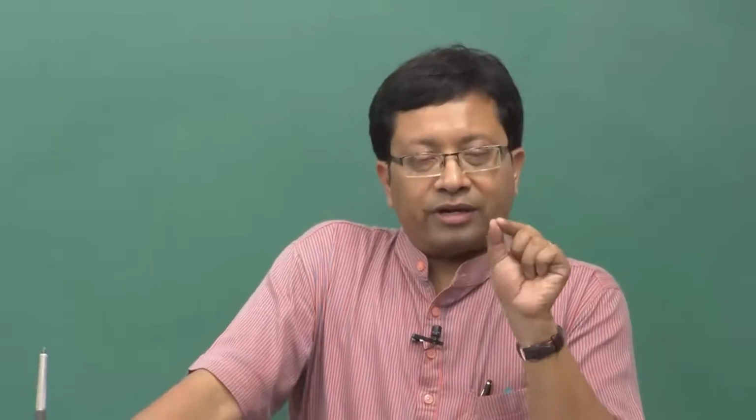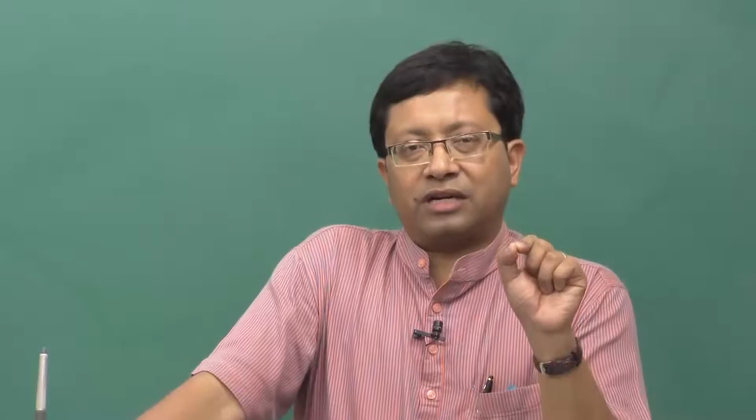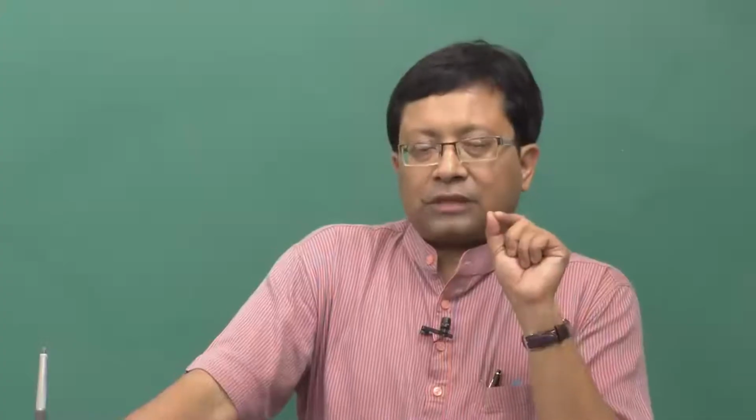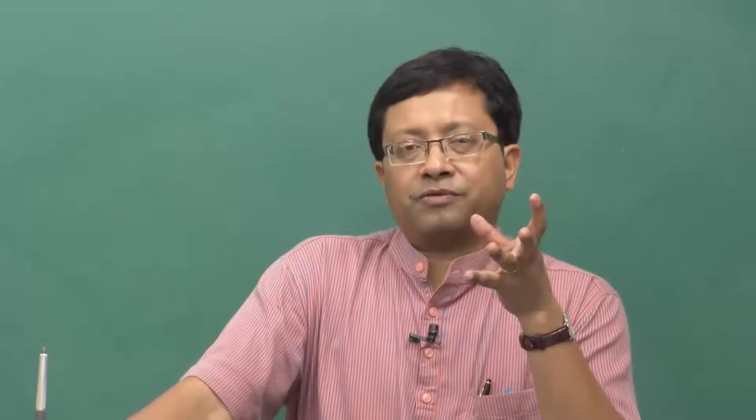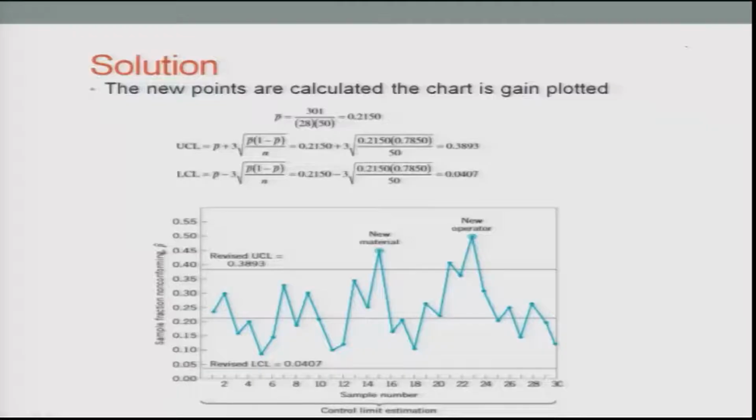In the calculation, if you remember from the last to last slide, the denominator had the numbers m and n; m was 30, n was 50. If I remove two of them, 30 becomes 28, but the sample size in each set of observations always remains 50. Your total set of observations was initially 1500, now it decreases by 100 and becomes 1400, and you do the calculations accordingly. As shown here, the new points are recalculated. In this equation, let me highlight, this becomes 28, which was initially 30.